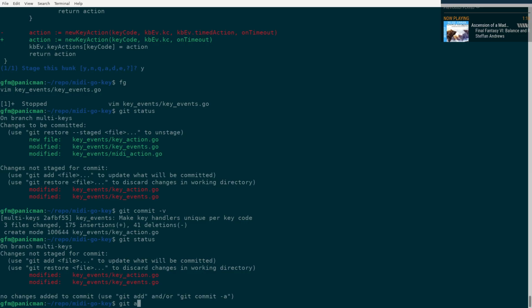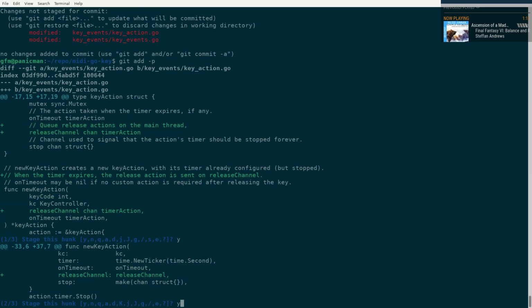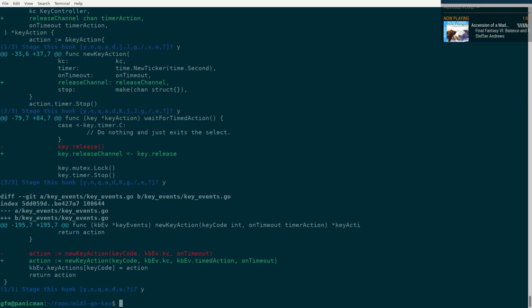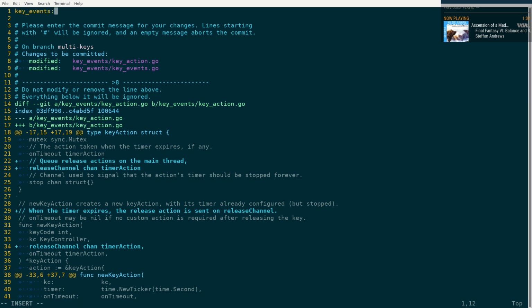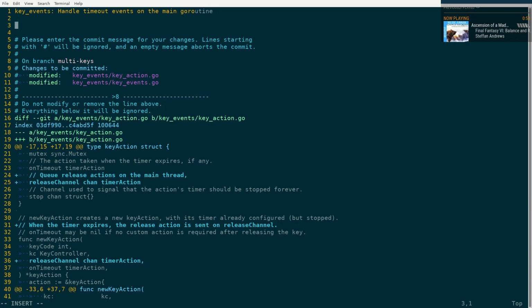Okay, now this handle timeout events on the main goroutine instead of letting each timeout goroutine execute its release function.